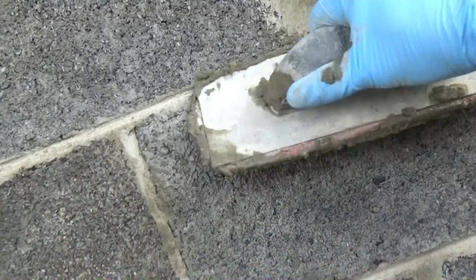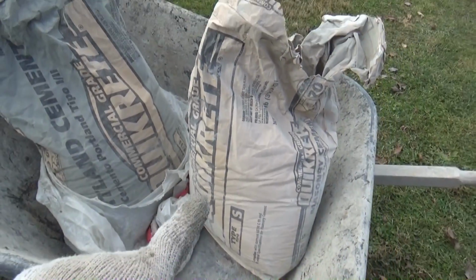Look at this. It's only a little while later and it's pretty much dry already. Just going to go over and see if we missed anything. And then we're going to mix up our cement paint. So now we're going to mix up the paint.